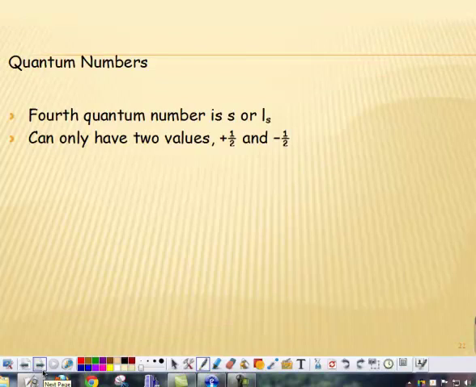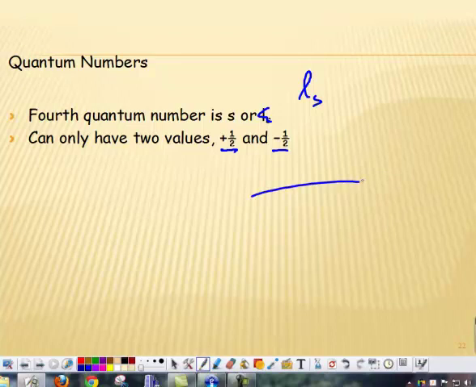All right, so the fourth quantum number, S or l sub s, remember, lowercase l. It can only have 2 values. It's either spinning one way or the other, because we're talking now all the way down to the most specific number. We had energy level made up of sublevels, and then these sublevels made up of orbitals. Now inside of the orbital are going to be 2 electrons, one with one value and one with the other. One spinning one way, one spinning the other.